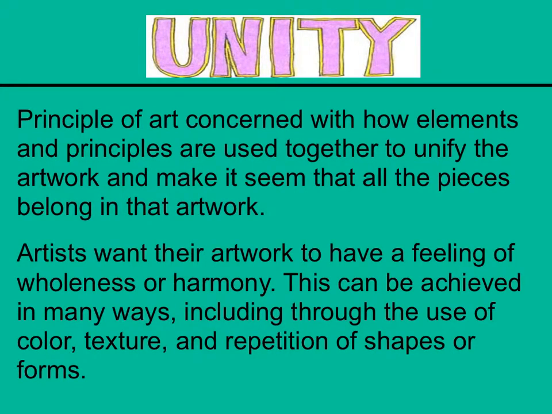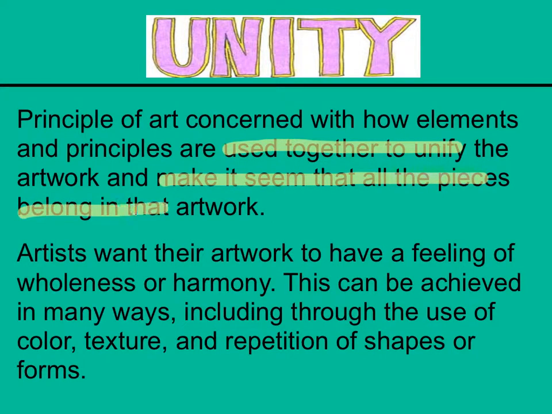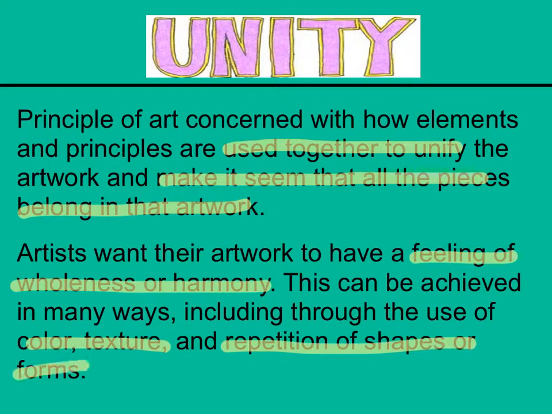Unity is the principle of art concerned with how elements and principles are used together to unify the artwork and make it seem that all the pieces belong in that artwork. Artists often want their artwork to have a feeling of wholeness or harmony. This can be achieved in many ways, including through the use of color, texture, and the repetition of shapes or forms.